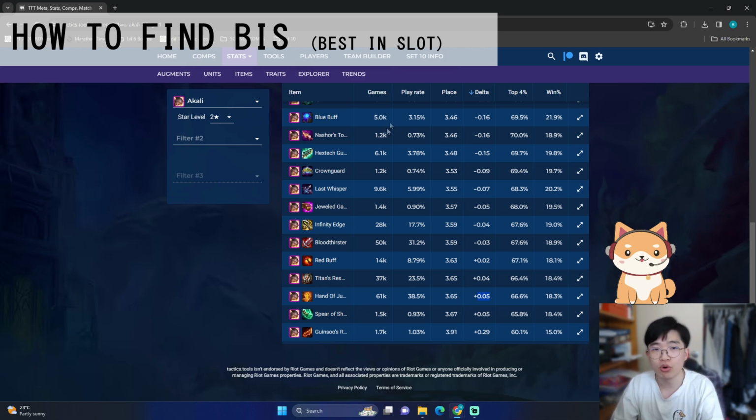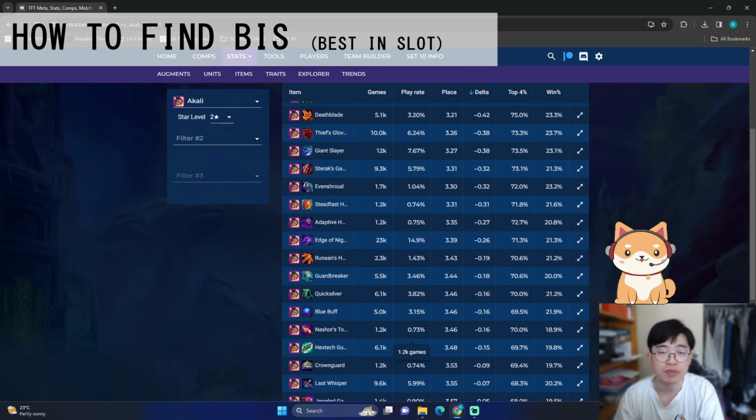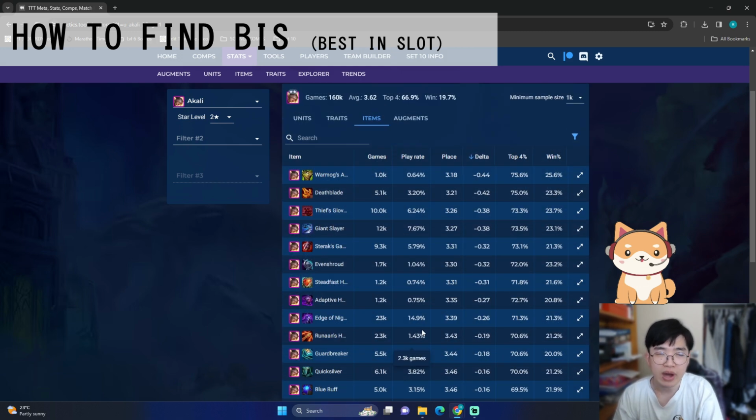That is why it's very important to look at the games played along with the delta, to make sure you're not getting tricked. So yeah, that is how to know how good BIS is. And if you ever wonder, let's bring the sample size to 100.